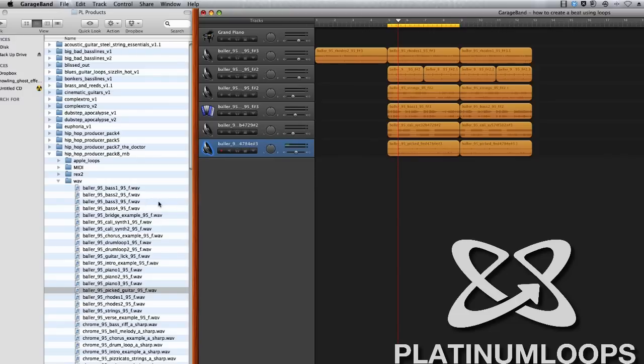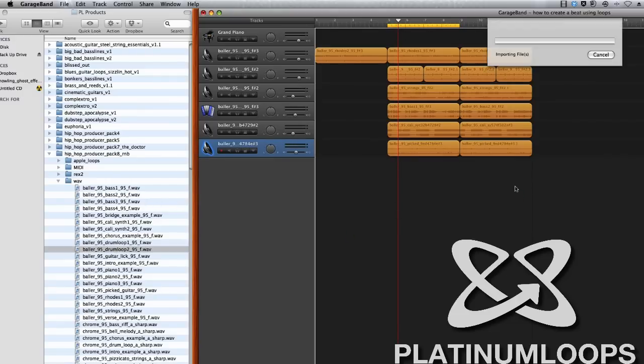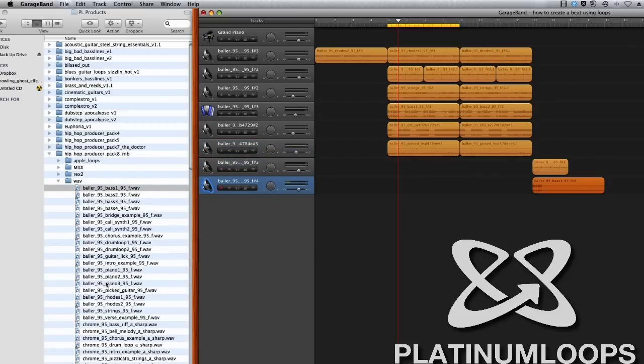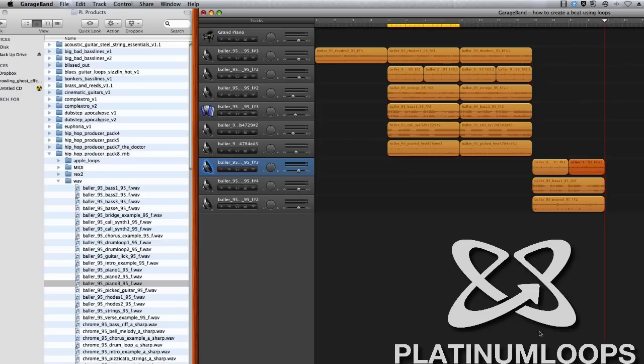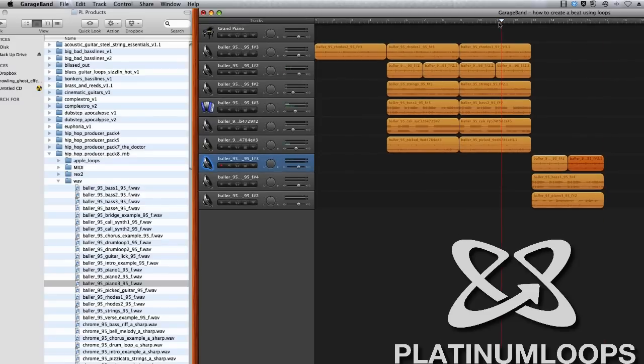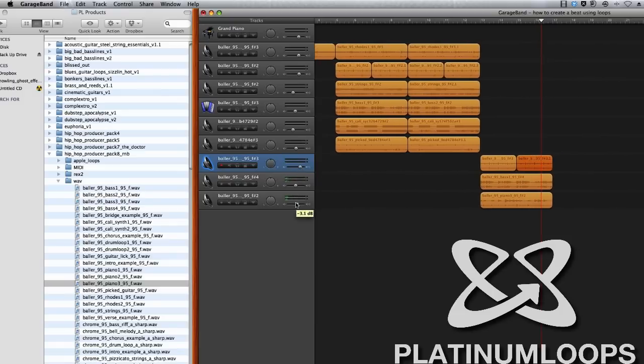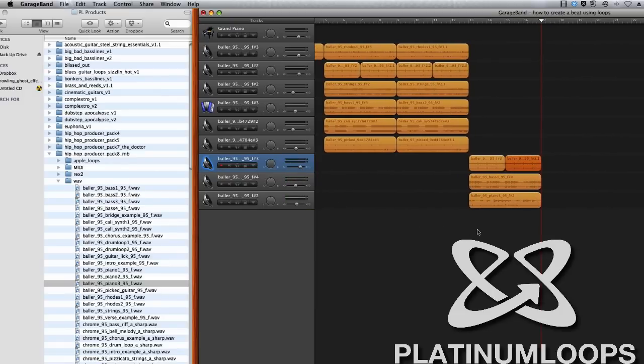So we'll go ahead and throw in some drums. And then we'll take some bass and sprinkle in a touch of piano. Now I need to go ahead and duplicate my drum loop, so I'll hit Apple C. Set up my play marker, hit Apple V. Let's take a listen to this. Good. So we're starting to get there.